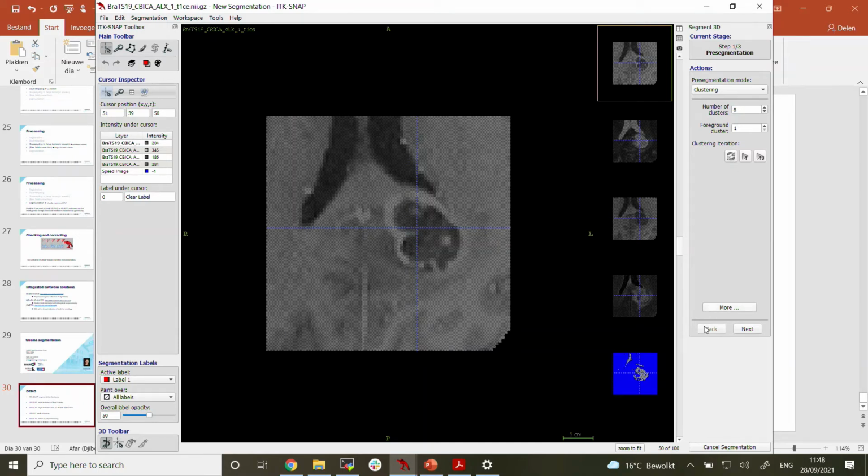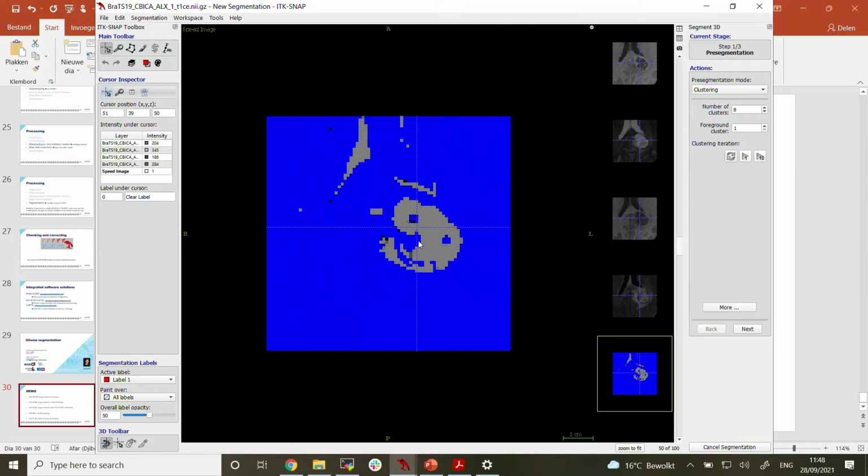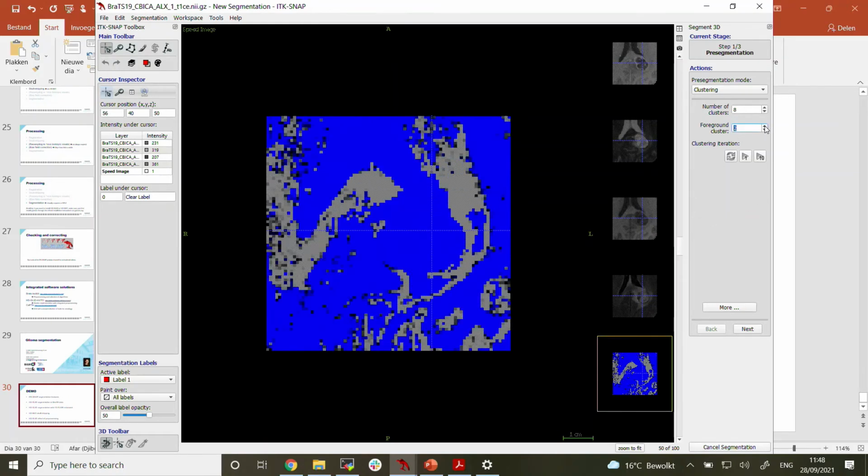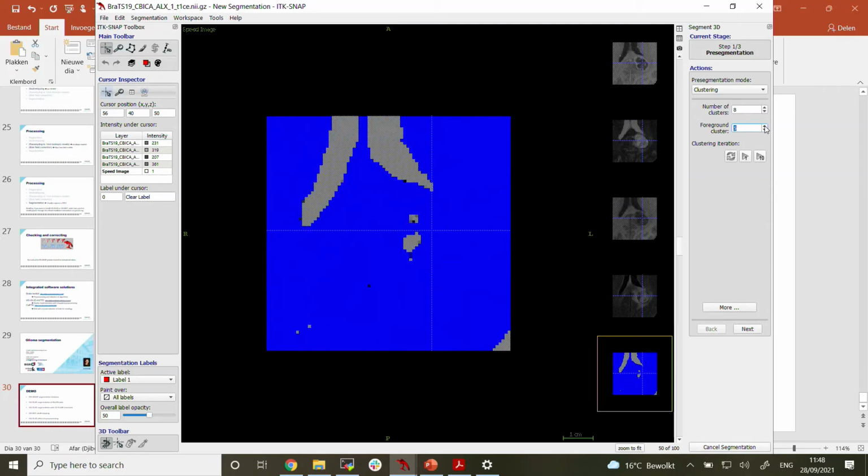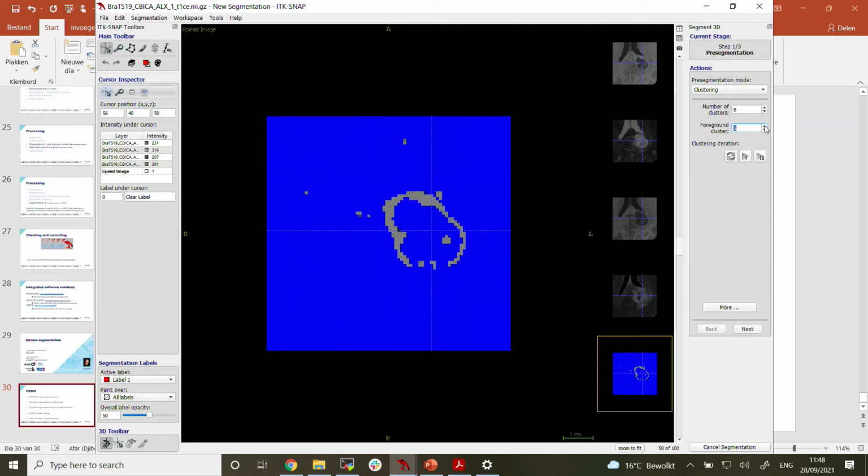So then you can run the clustering, and then it will basically assign a speed image, what they call the speed image, for every voxel for different clusters. So here you can scroll through the different clusters, and probably one cluster will represent what you want to segment. In this case, this is a cluster, I think, of the contrast enhancement.